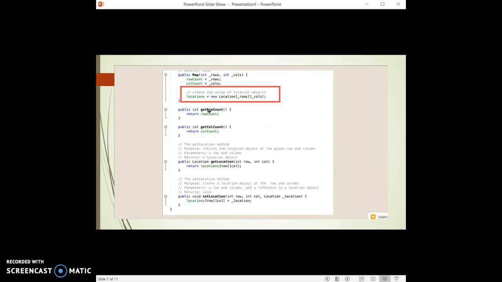In our code, in our game, the map class is a good example of this. It creates an array for the location objects, as we can see here. The array is a fixed length, and the row and column are of the same data type. In this case, we have integers.